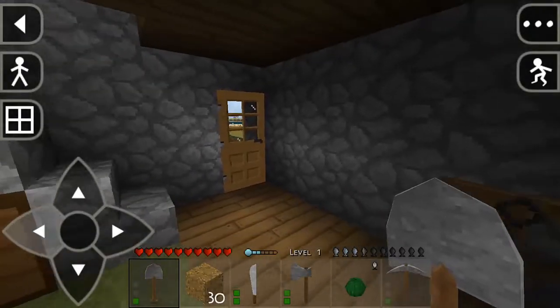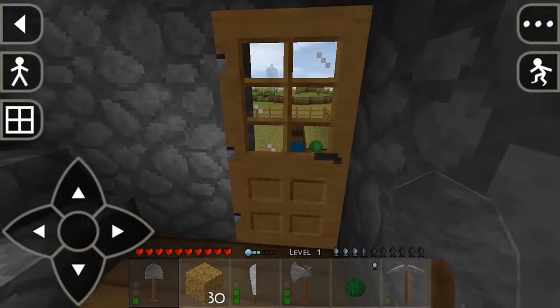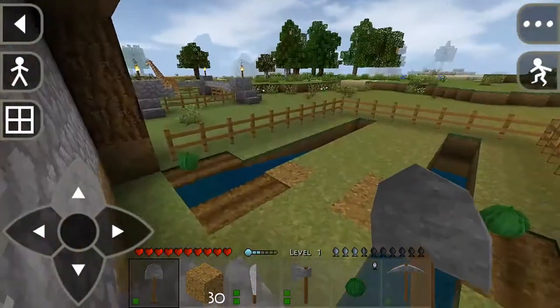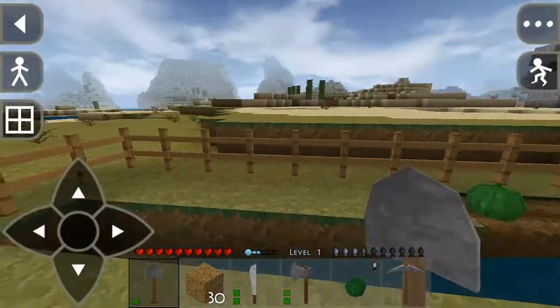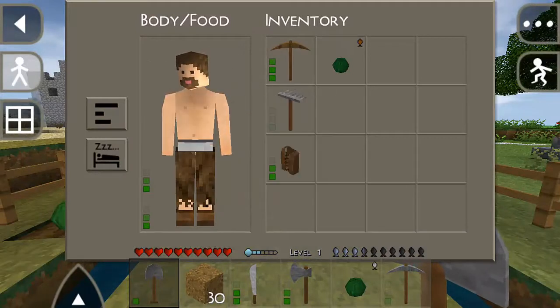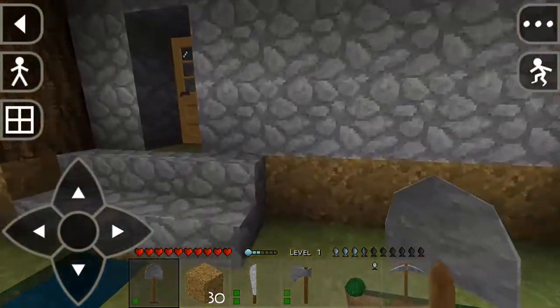Hey guys, welcome back to another Survivor Craft video. This is Unique Potato and this is now episode 8 of our Survivor Craft Let's Play series. And today, look at that, I'm gonna make a colored shirt. And of course, for us to do that, we're going to need some paint.